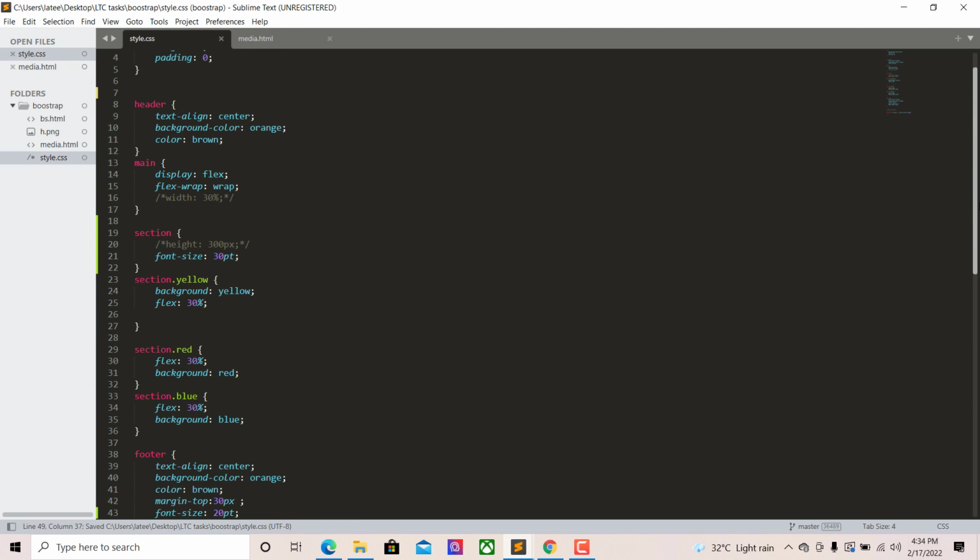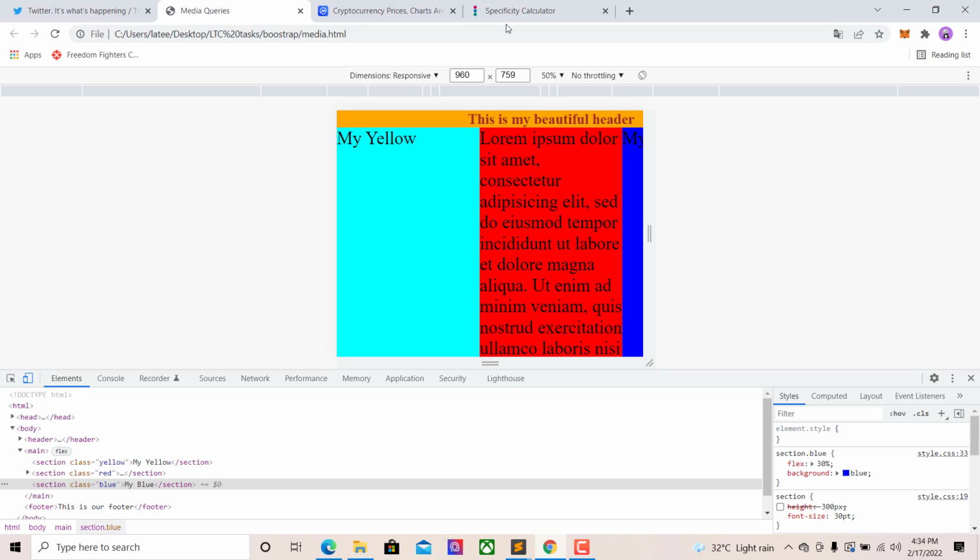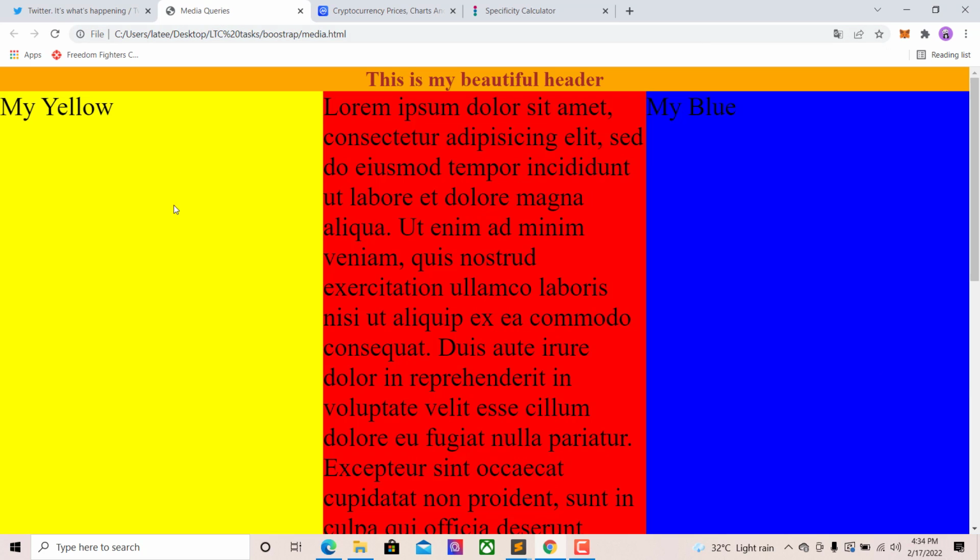So the first thing is, you notice this, I put flex 30%, flex 30%, flex 30%. It means yellow takes 30%. You know the whole width is 100%, so yellow takes 30%, red 30%, blue 30%.